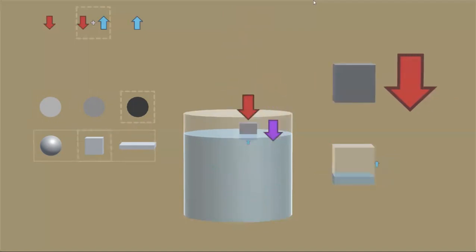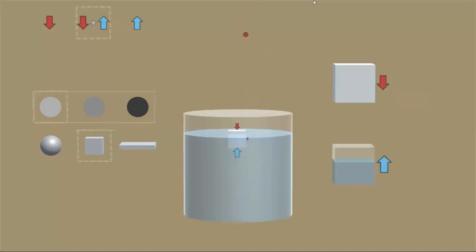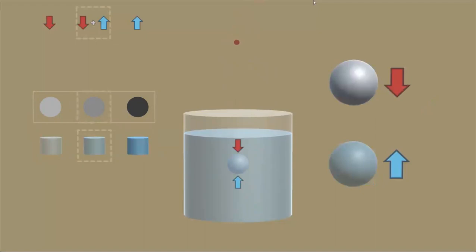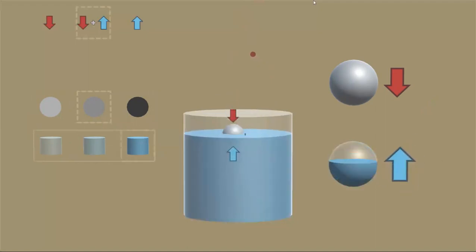You'll see that that blue arrow pops up once it gets into the liquid, and that red arrow is there, both on the object being manipulated as well as the objects on the right side of the screen. This participant now has a low density object and a cube, and now has moved to a light density object and a cube. And they're just seeing what's going on in the liquid when they're dropping it, they're dragging and holding it down, or if they simply let go and the object is able to kind of come to a stop in that liquid.